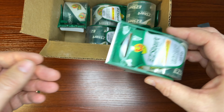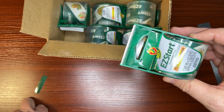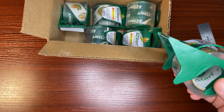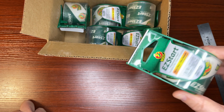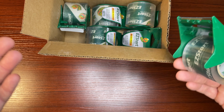This stuff is very good for shipping because it is good for temperatures up to 140 degrees. So it does kind of last in the warmer temperatures. So even in the summertime, you don't have to worry about it peeling. For the most part, you can actually put it onto boxes in your attic, as long as your attic doesn't reach over 140 degrees. If it does, things are going to start melting up there. Look out.